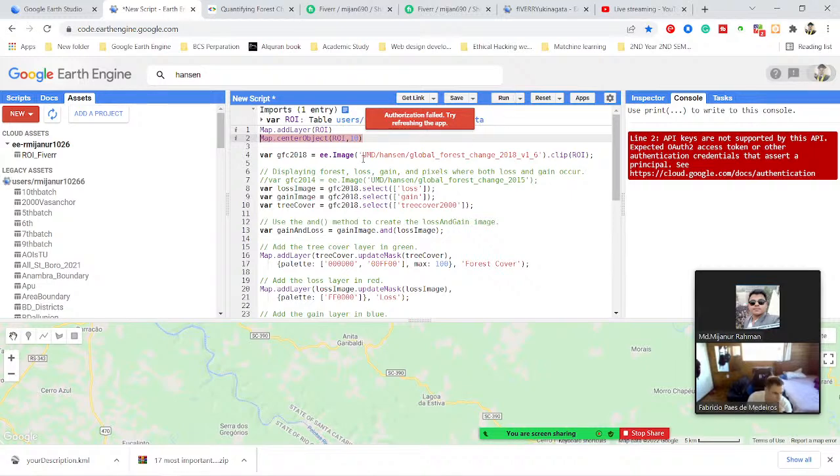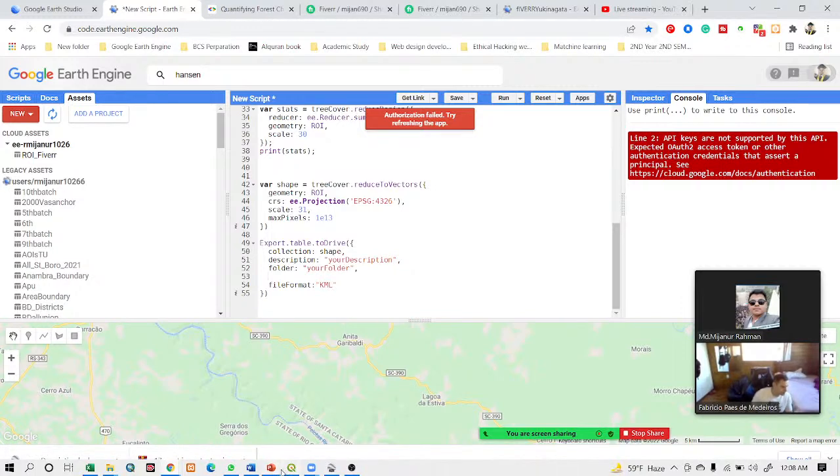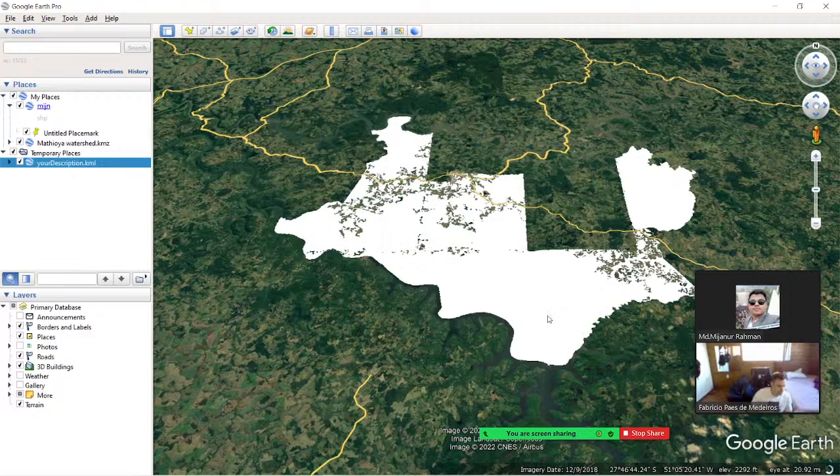At this time there is a networking issue, I think, and I already downloaded your KML file. You can see this is the one area KML file I already downloaded, and open it in Google Earth Pro. When you have downloaded all of the KML files, you can easily open all of the files in your Google Earth Pro. And we can also add here.